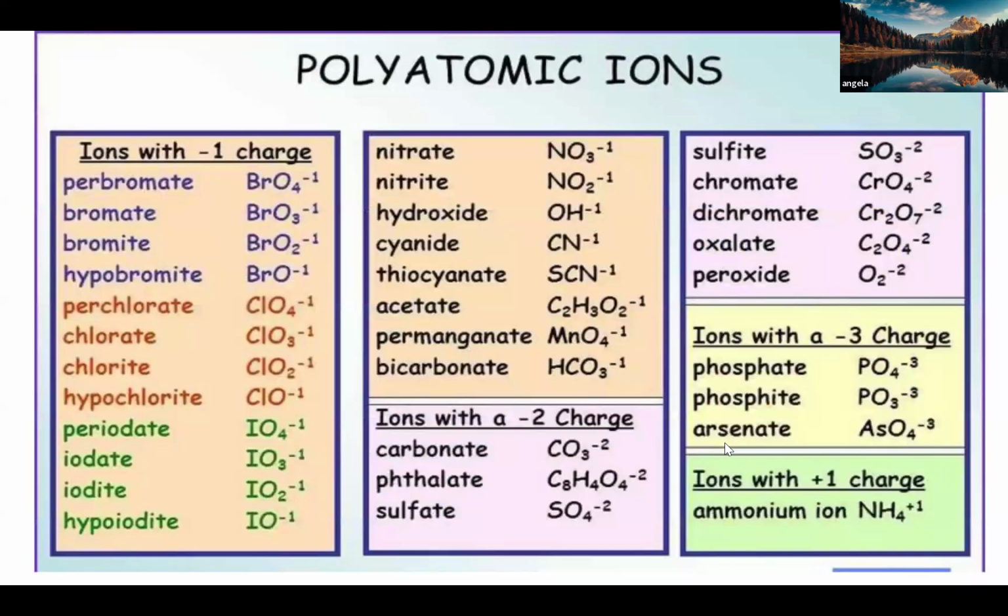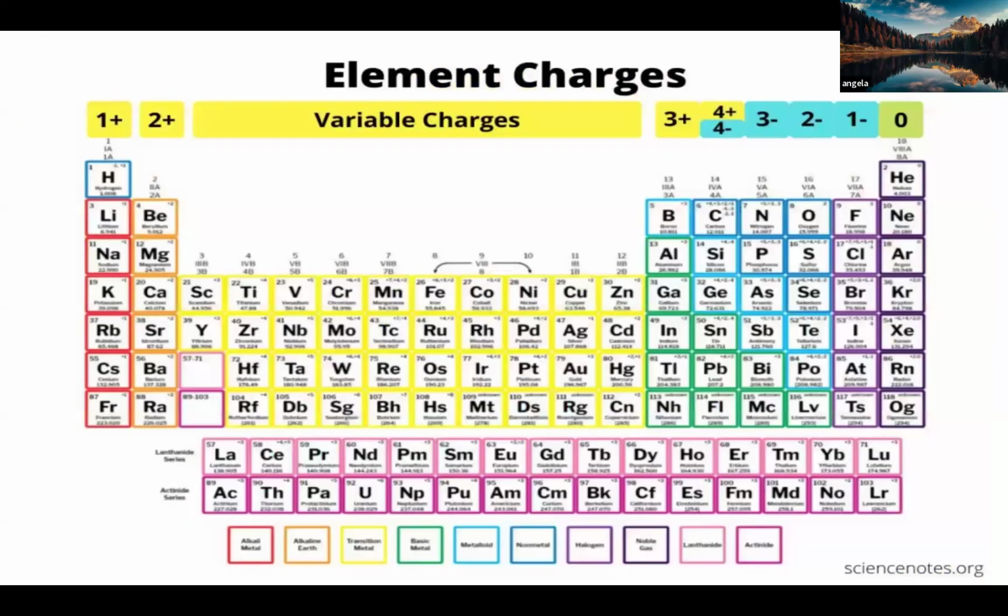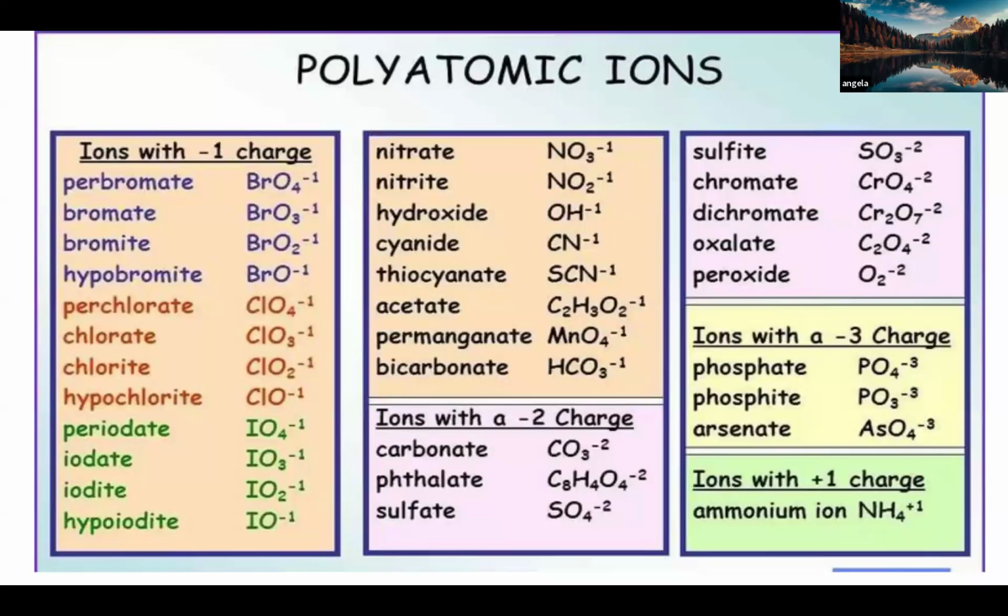Here's another one. So here's the polyatomic ion chart. This is something I will print with this to definitely give you a reference that you can go to and see, like, okay, if I see this, this is perbromate. If I see this, it's bromate, and so on, and go through there. If you're good at memorizing, feel free to memorize these, but you don't need to.